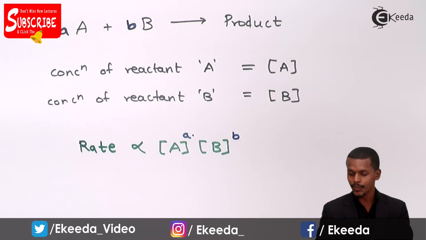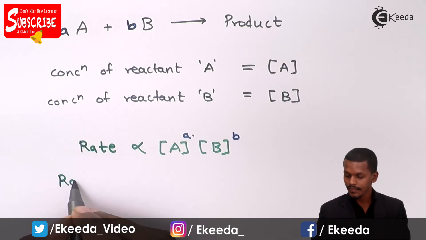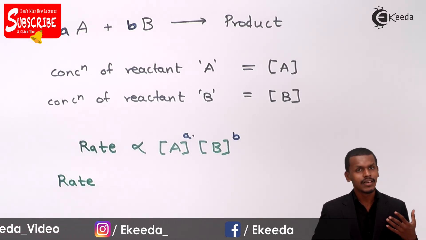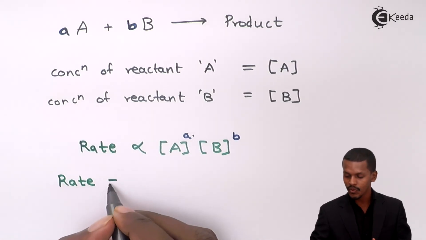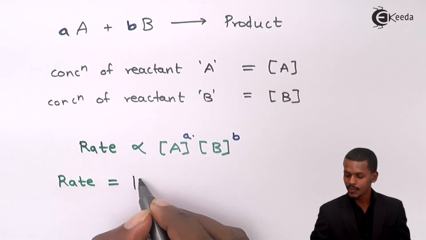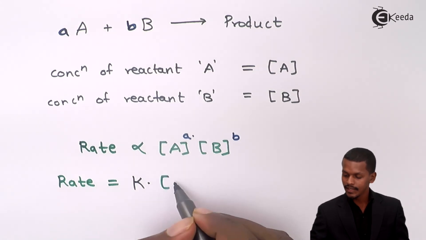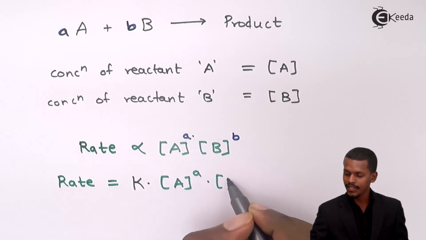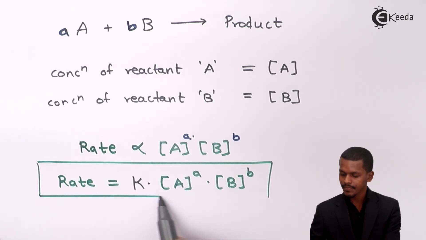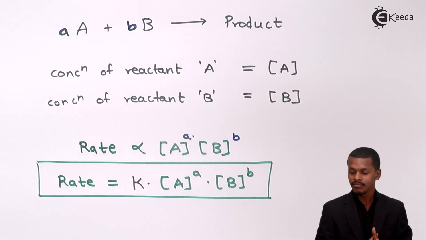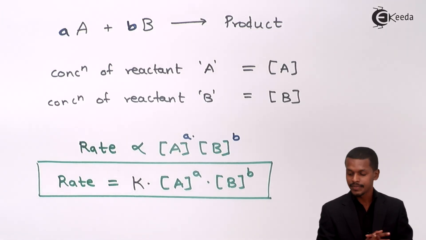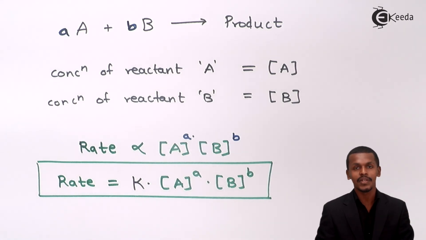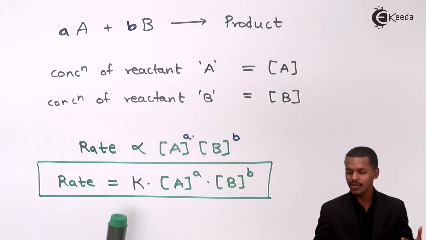The rate of the reaction is directly proportional to the product of the concentrations of the reactants raised to their respective stoichiometric coefficients. Because of the proportionality sign, if we equate it to get a particular constant value, that constant is called K. So we can write: rate = K × [A]^a × [B]^b. This is the Law of Mass Action applied to the above equation, where K is known as the rate constant.